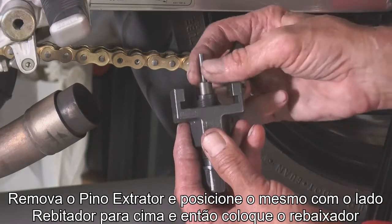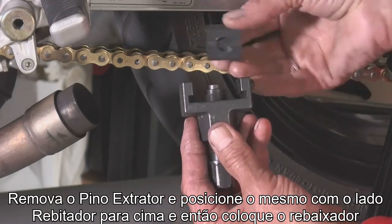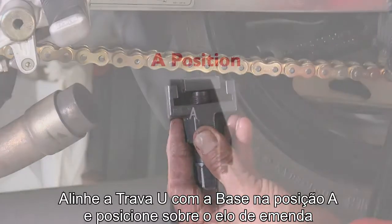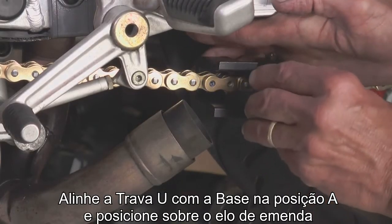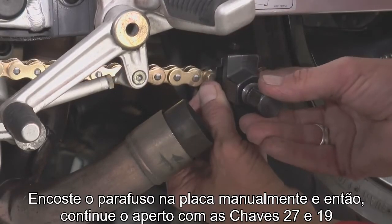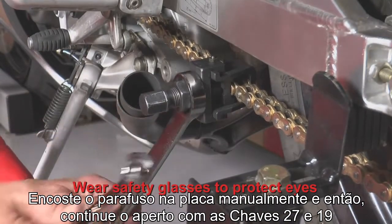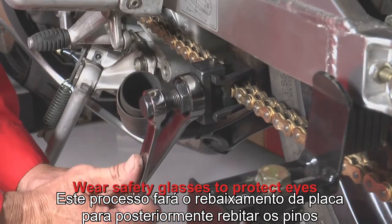Remove the riveting and cutting pin and position it with the riveting side up and put the plate holder on it. Now slide the U-shaped holder to point A and position the plate holder over the outer plate. Snug up the bolt by hand and then tighten it using the 27 and 19mm wrenches. This presses the outer plate into position to rivet the pin heads.